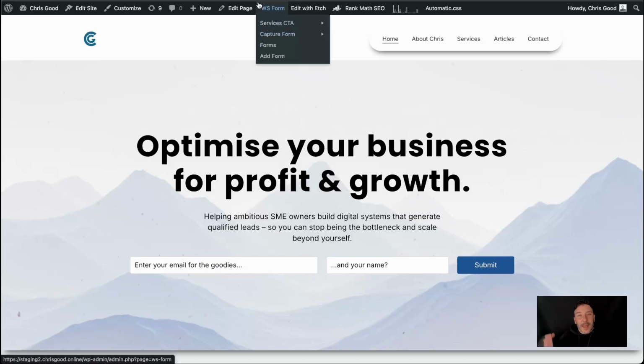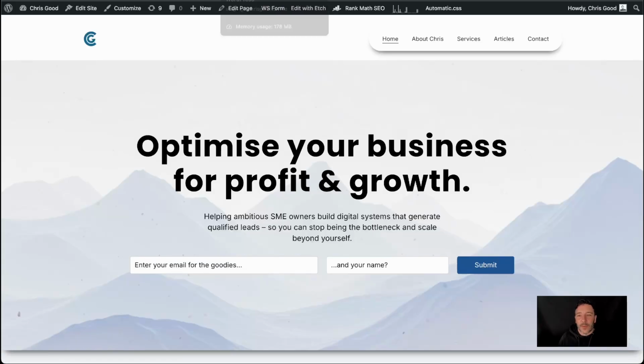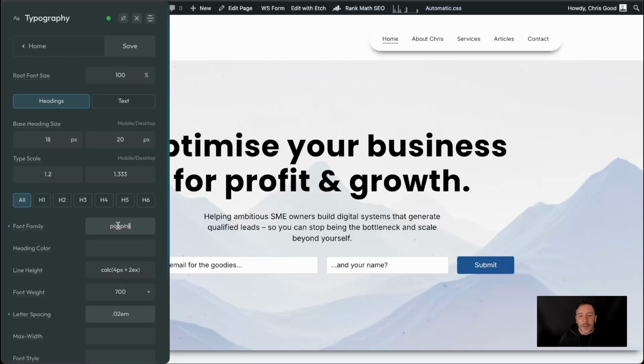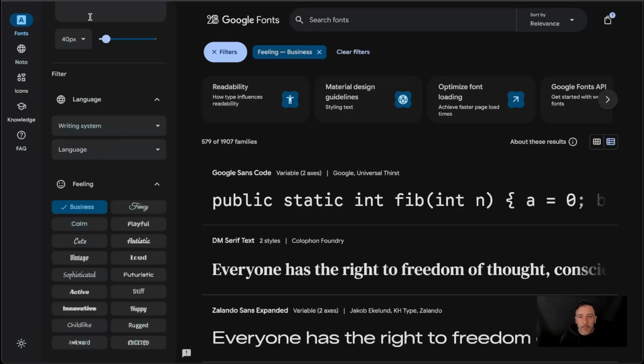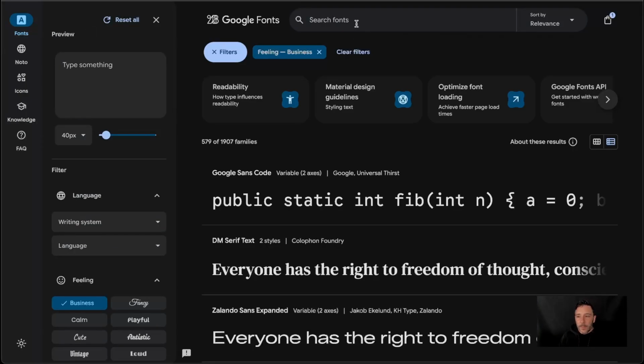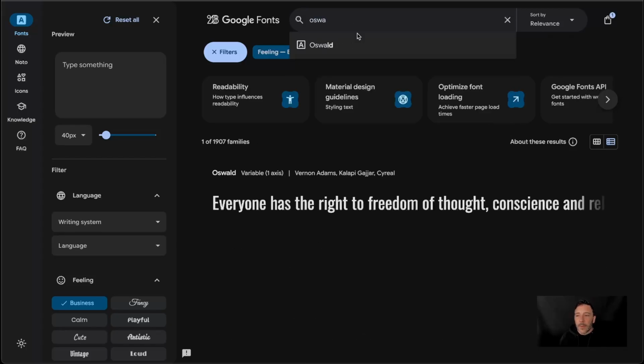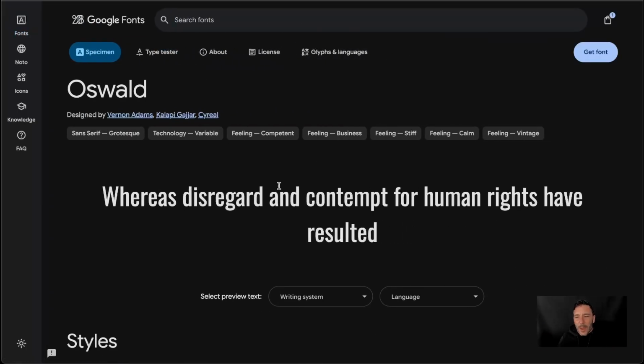Now I've been a little bit confused, and I haven't yet looked at the automatic CSS documentation to further understand this, so I'll say that now. But what it seems to me is that if there was something that I wanted that was a bit less common, Oswald, I'm pretty sure it's called that. But yeah, there's no change there. Let's have a look at. Yeah, this one. I just thought it was a very square one that we'd be able to see.